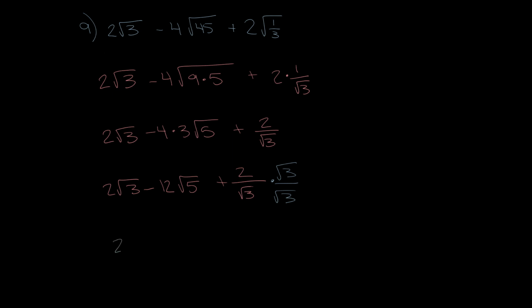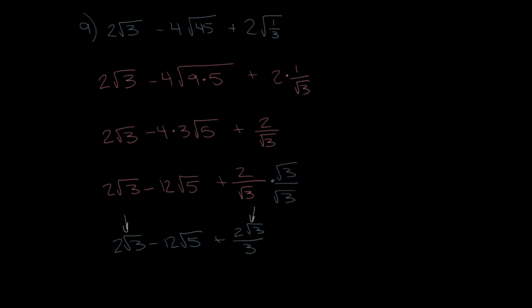When I do that, let's see, I would get 2 square root of 3 over 3. Well, what you can see here is that this last term and this first term both have the square root of 3. Those are like terms. So even though one's a fraction and one's not, it's still like terms because it's the square root of 3. So this is where people kind of go wrong because they don't finish the problem and they think they're done, but they're not. So I have to get a like denominator.